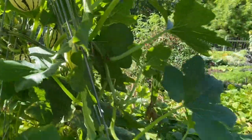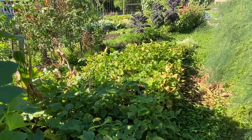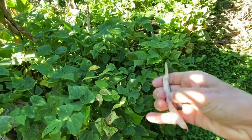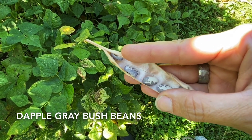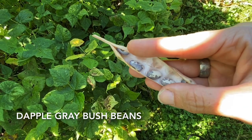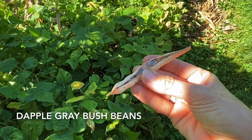We've got lots of delicata. I started pulling our popping corn out of here — you can see it's left on the path. What's left in here are dapple gray beans, one of my favorite beans. I'm going to open one so you can see why I love this bean. Look how beautiful — they're absolutely gorgeous. I grew them for the first time last year, saved seed, and I'm growing most of these from that saved seed. They hold their mottling after cooking — we used them in a cassoulet and they were fabulous. I grew tons more because I'd love enough to get us through the winter and to grow next year.